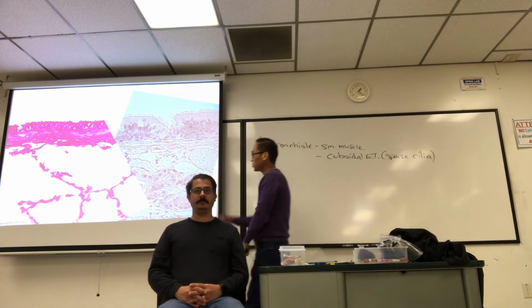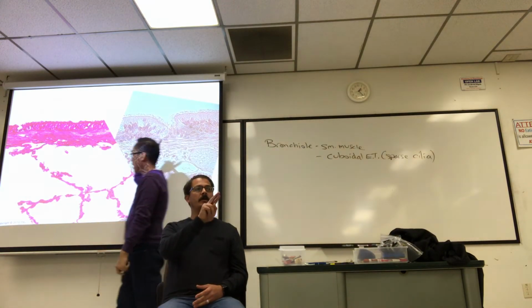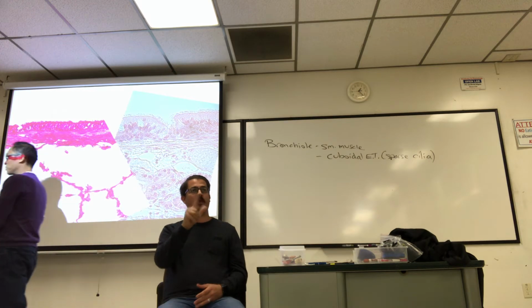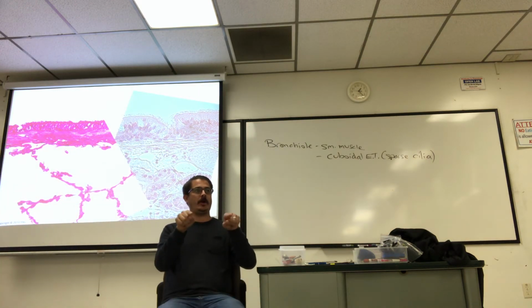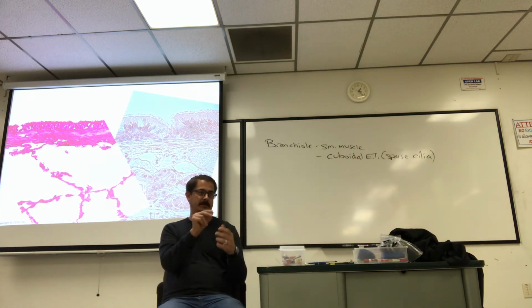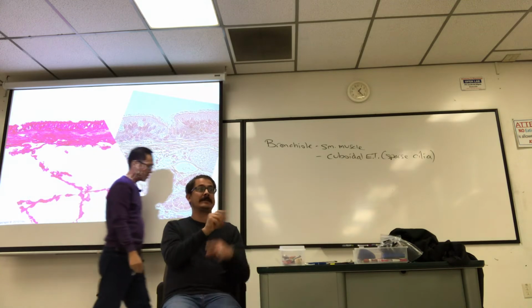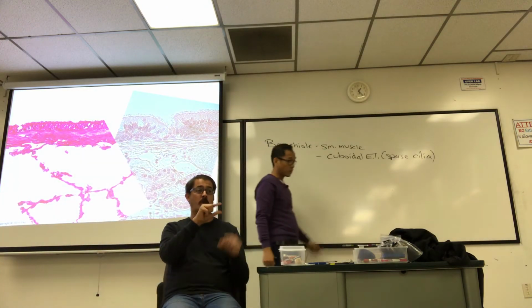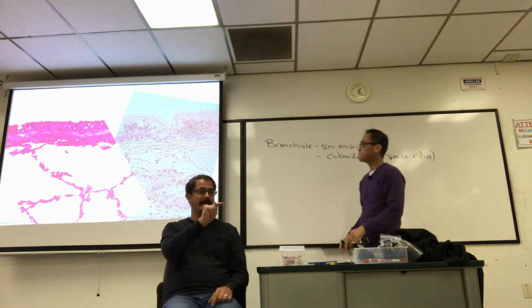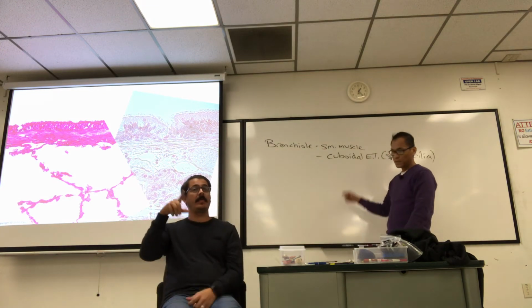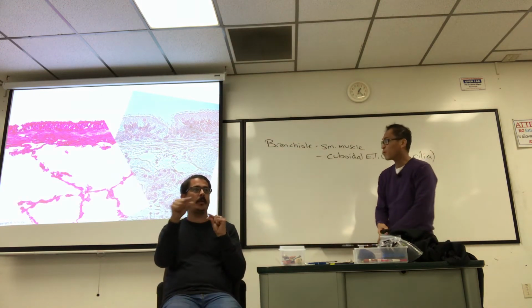So what I did was I put trachea and bronchial right next to each other so you can see the differences. It's not to scale, but just to give an idea what it looks like. The trachea is a ciliated, pseudostratified columnar epithelial tissue with goblet cells, that whole thing, but it really thins out when you get down to the bronchial level.